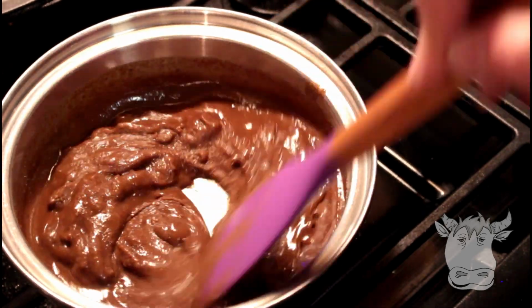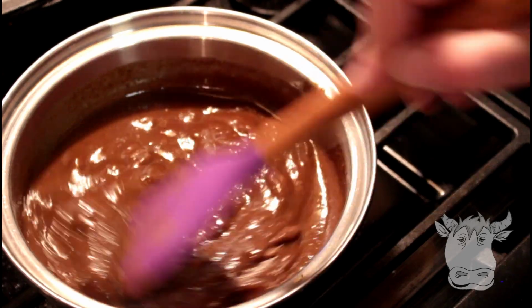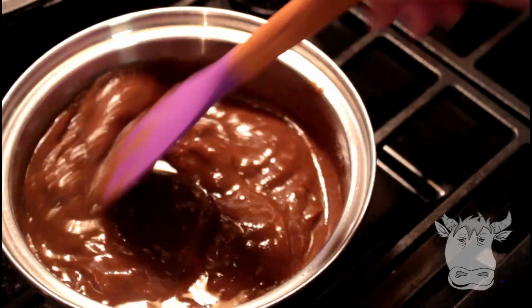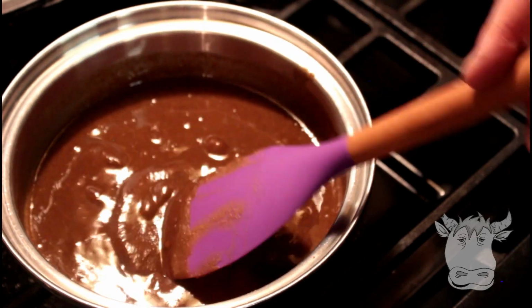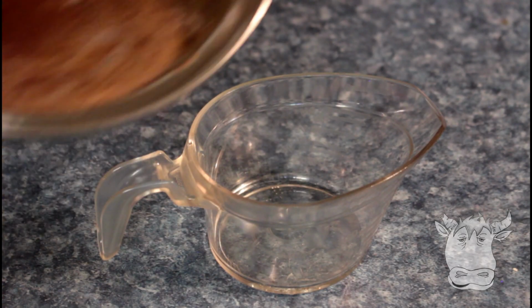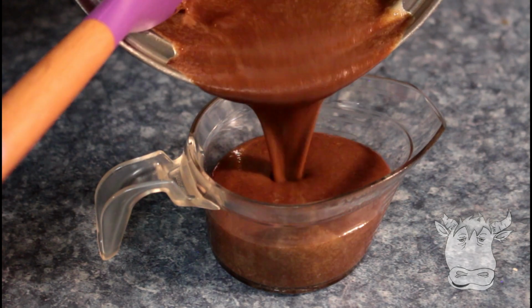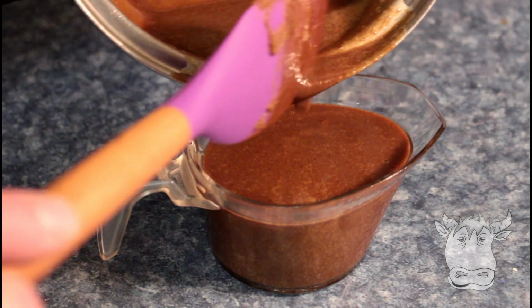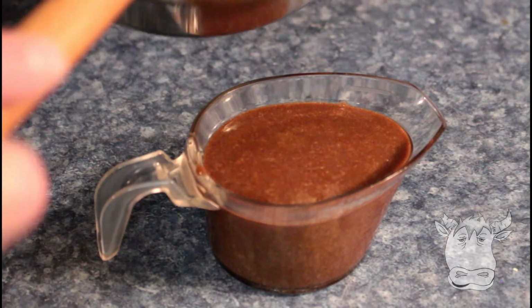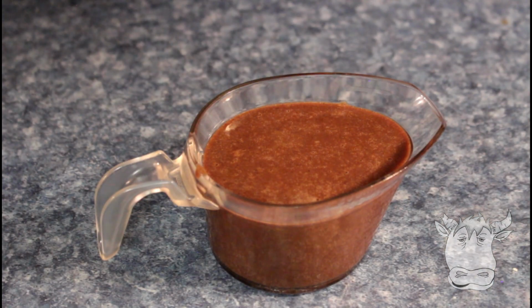So like I said, you're not cooking it. All you're doing is just heating it up so that it's easy to pour. And it really doesn't take much. Then we're going to pour it into a measuring cup. Sometimes you have some chunks of meat flour, that's not a problem. You can break them down with a fork if you want beforehand. Or just chew them later.